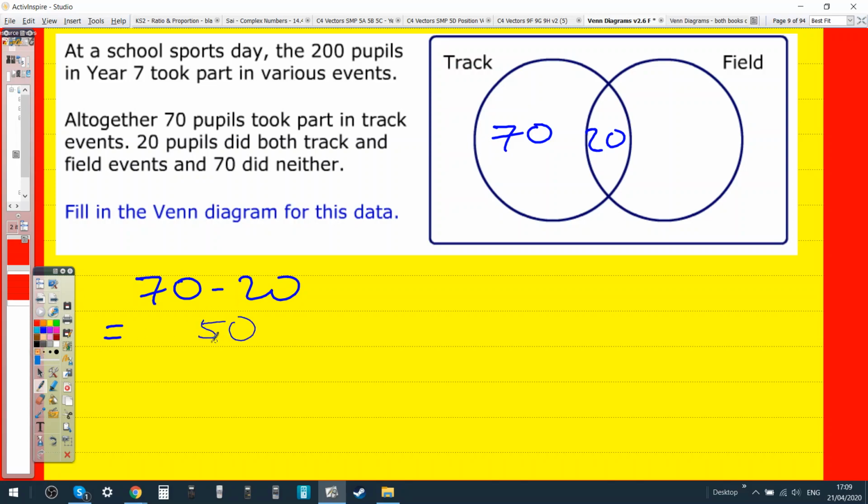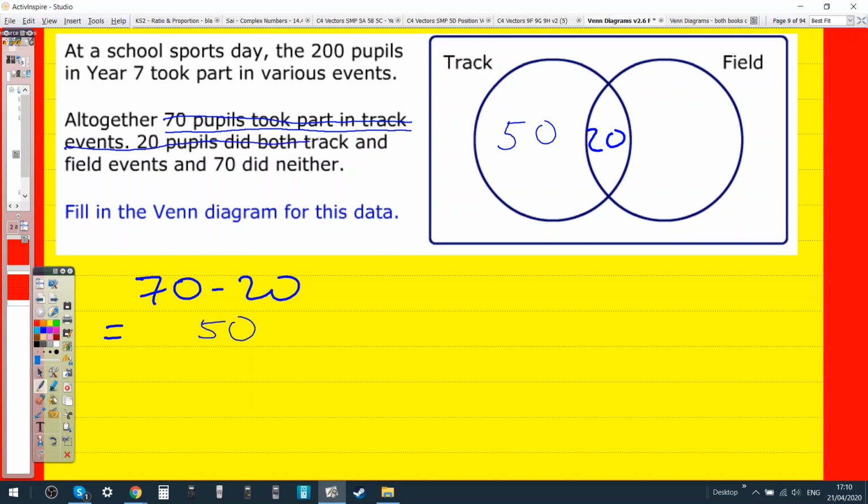Very good. And so where it goes to 50? Nope. In the track. So how many people is a track now? Yes, and that's what it says. And so the way you do these, the easiest way is to start from the middle and then work your way out. So we did that one.